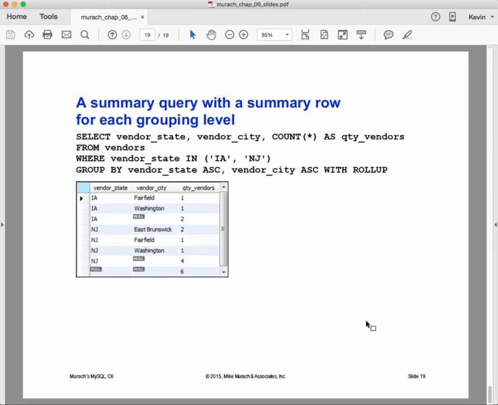Oh, okay. In particular, let's say we're working in the order management database, and the total of each invoice is not really in the invoice table, and to get it, you have to go to the order item table, and you have to add up all of the amounts. Well, you really can't do a query that shows the amount of each invoice without being able to do a sum.